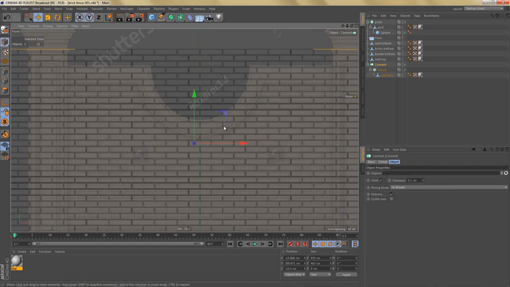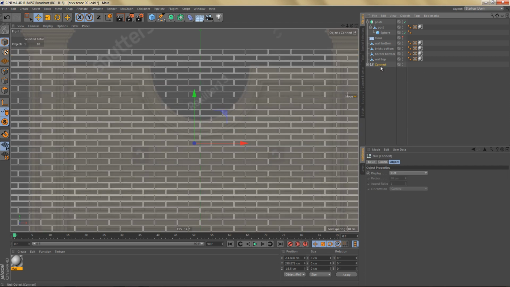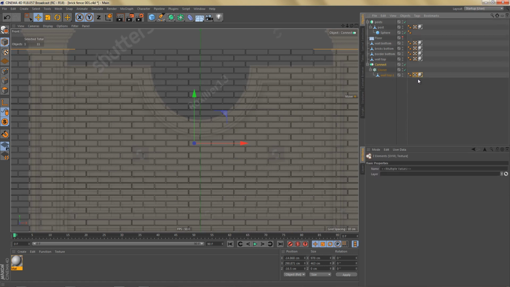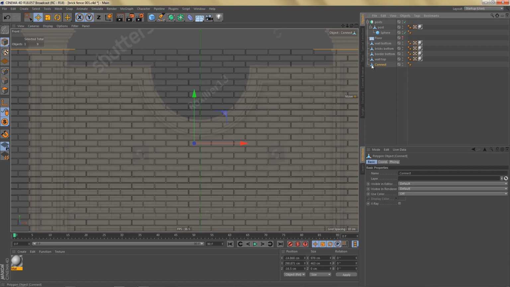And before I make this editable, I'm going to delete the tags, because if I make this editable right away, we're getting tons and tons of these tags. So let's go back a step, and I'm just going to delete these 2 tags before I make this editable, and now we have an object without all of those tags.